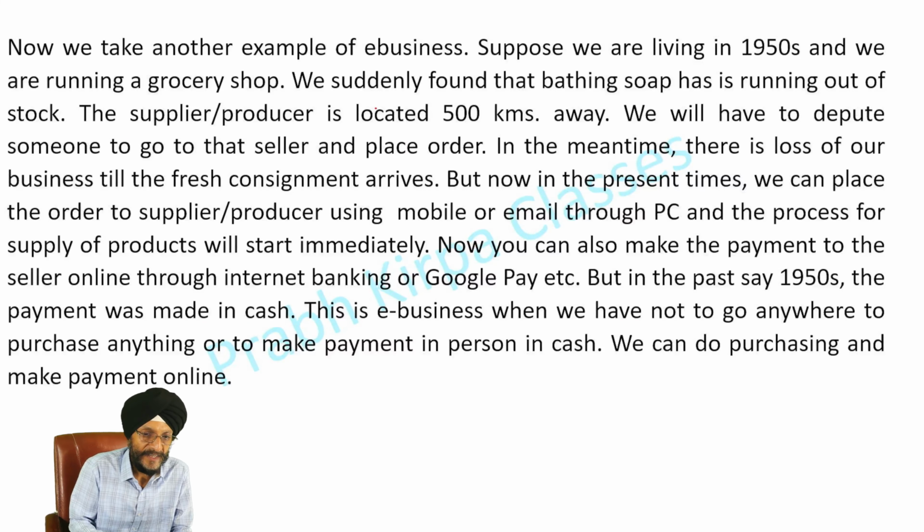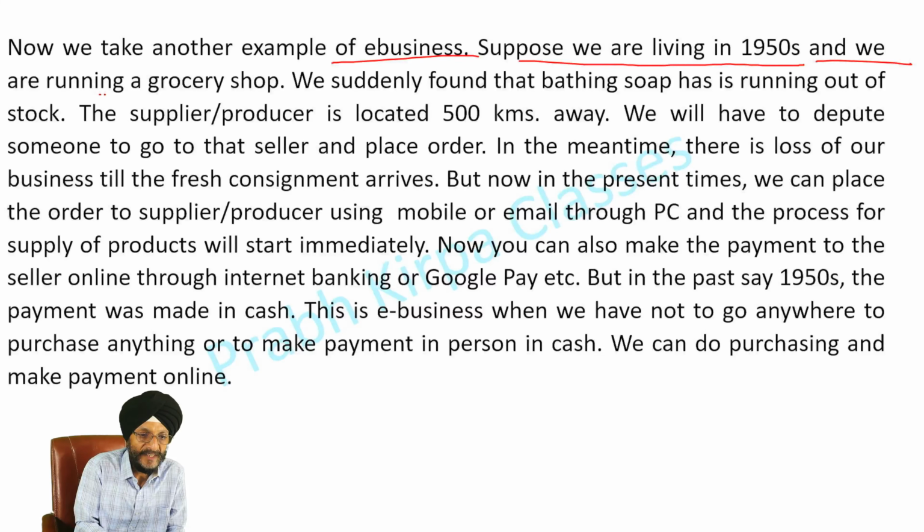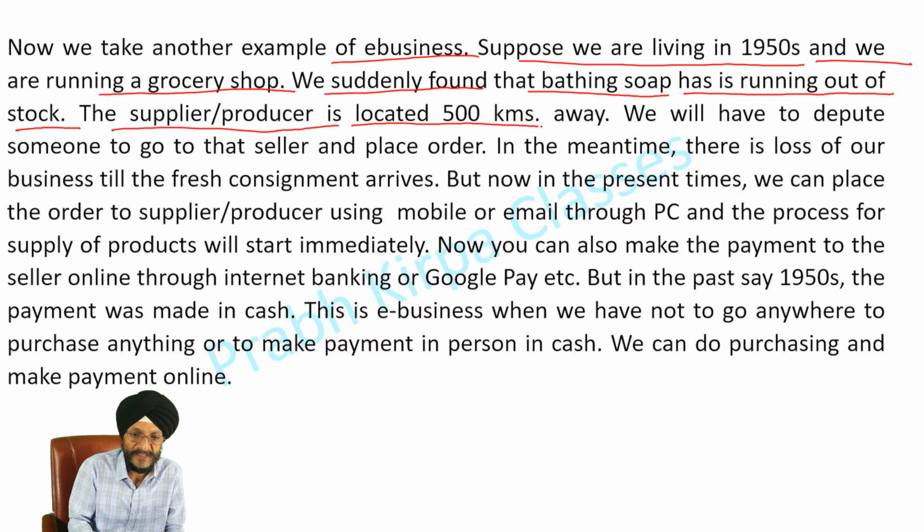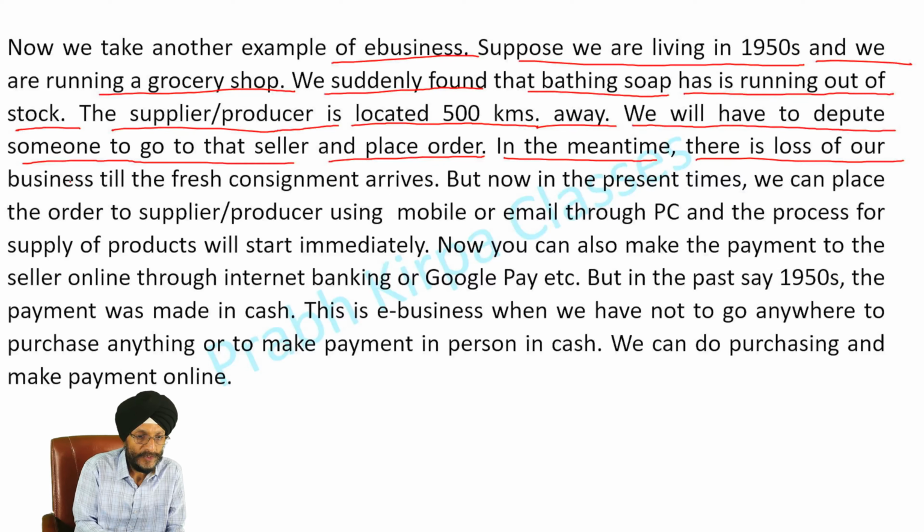Now we take another example of e-business. Suppose we are living in 1950s and we are running a grocery shop. We suddenly found that bathing soap has run out of stock. The supplier or producer is located 500 kilometers away. We will have to depute someone to go to that seller and place the order. In the meantime, there is loss of our business till the fresh consignment arrives.